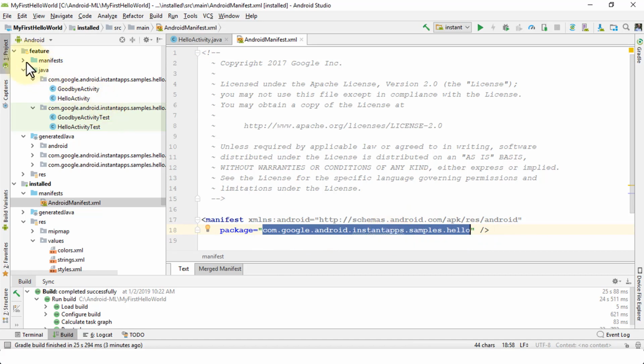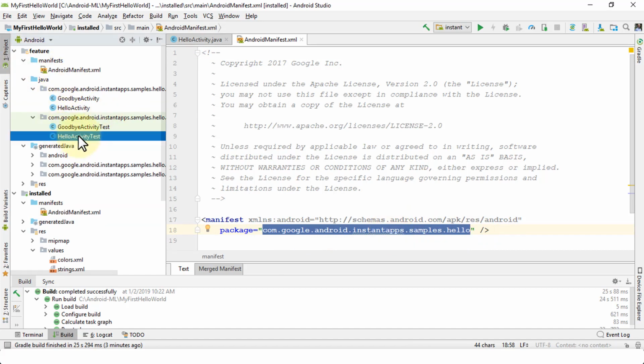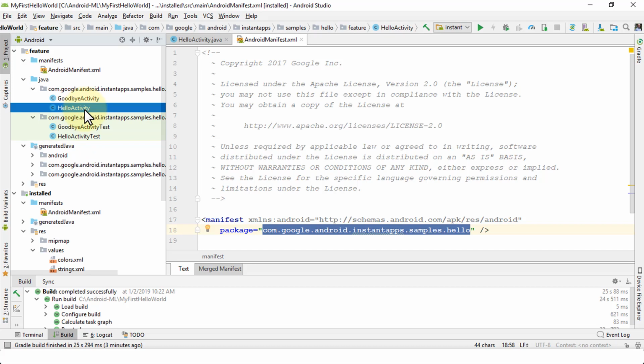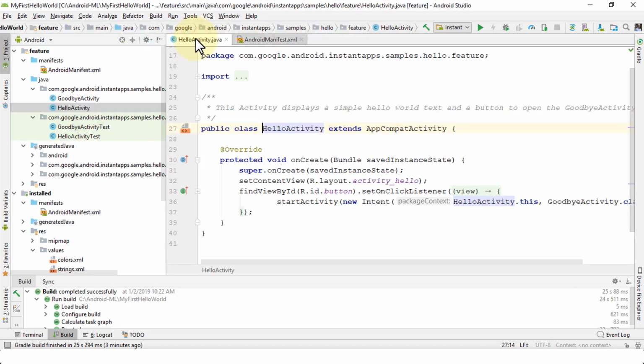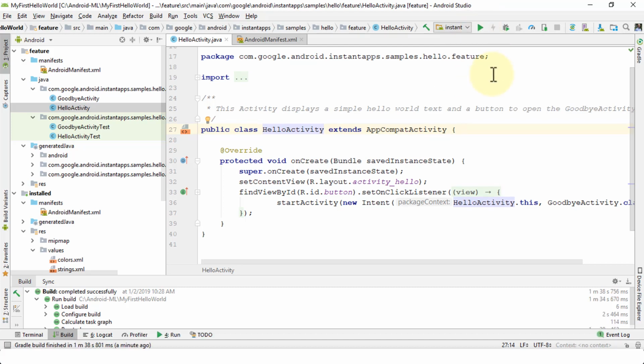So this is just an example of your simple Hello World app that you can take a look at. So if I were to navigate back to helloactivity.java, this is the Java code behind the app itself. Now, of course, I can run this app and take a look at this in the emulator. So let me next demonstrate what this app actually would look like when I run this on my Android phone or the emulator. So this is, of course, the Java code, right? And it pulls up the activity hello.